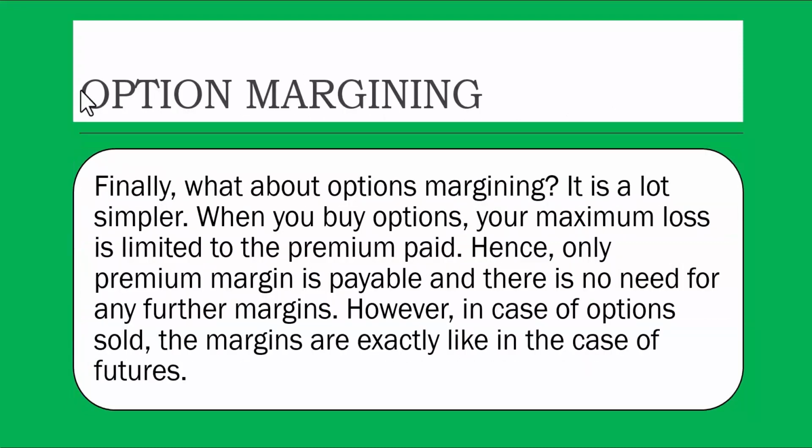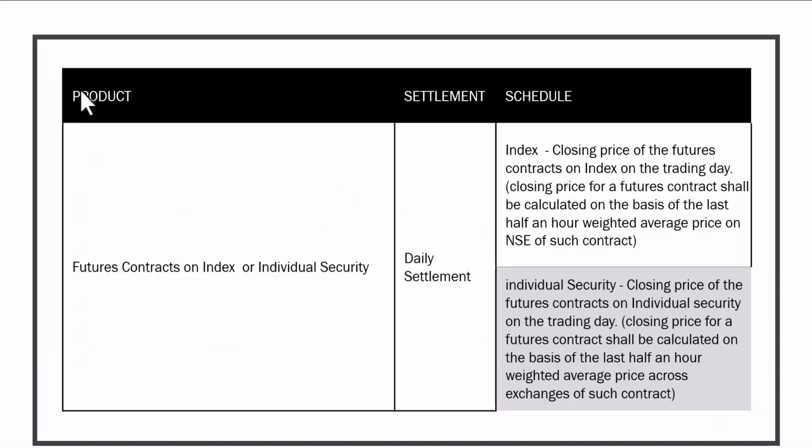Okay. So for option margin, can you read this? If you are an option writer, whether a call writer or put writer, you have to pay margins, similarly as you do in futures. But when you are buying a call or buying a put, you have to pay only the premium, depending on what strike price you have chosen. Premium is the margin.